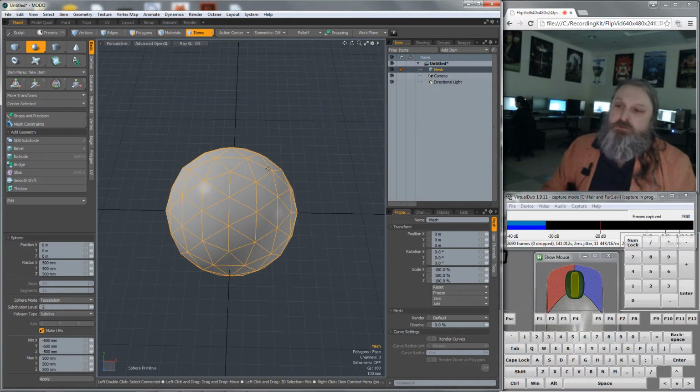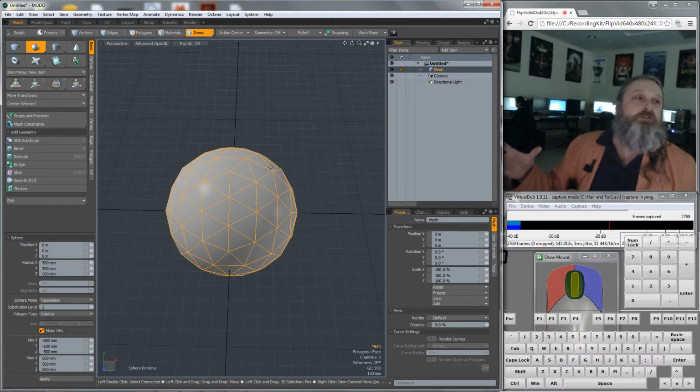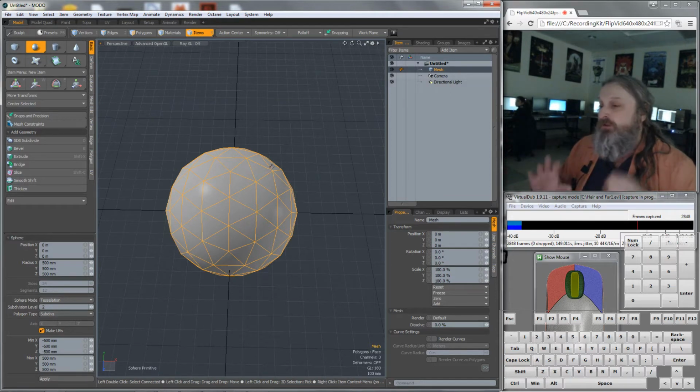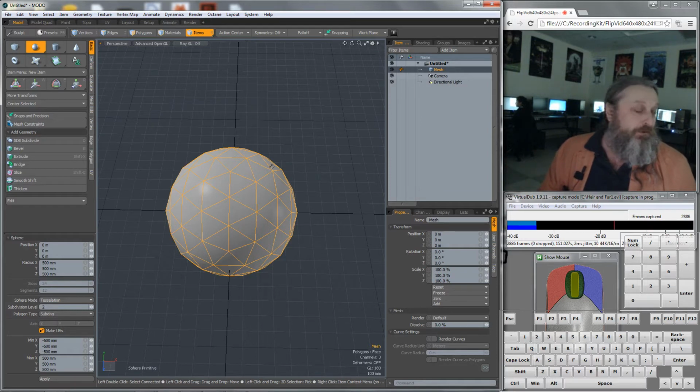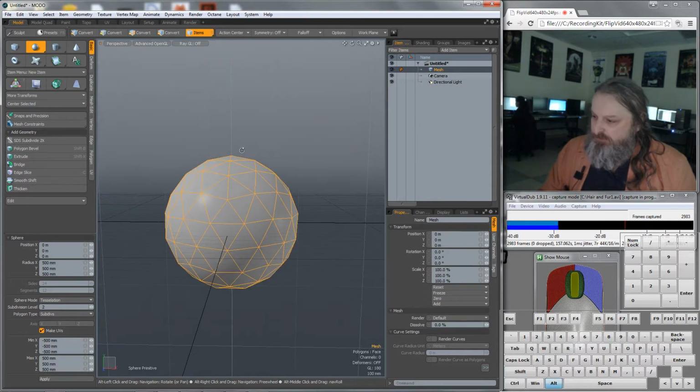And one of the reasons this is important, as we'll see, is that the hair has to come out of a polygonal selection. And so the more well-defined that selection can be, generally the better looking the hair is going to be. You'll see I'm at a scale of 100 millimeters here. This is about a meter across, I believe.